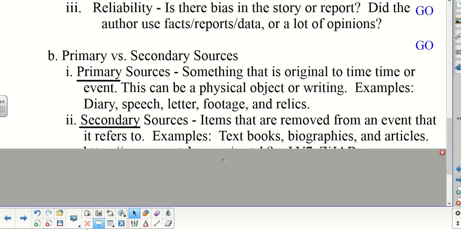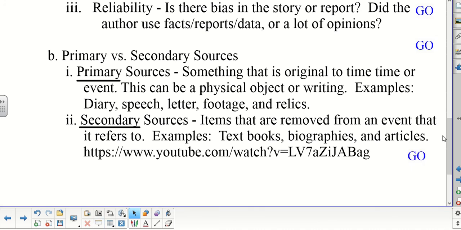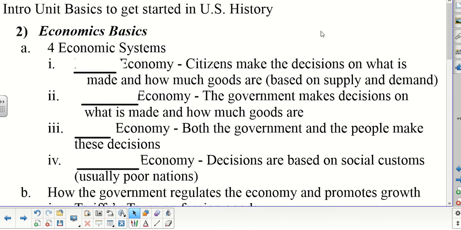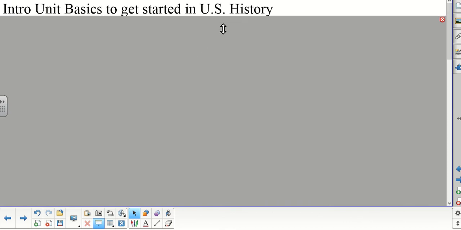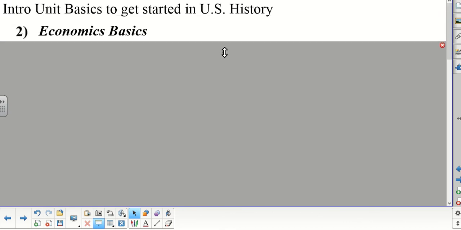Okay, ladies and gentlemen, let's take a few new notes today. There are not a ton. Now, I know it looks a little goofy here on this page. I reversed the order of a few things because I wanted you to get some information before you did your document of the week. So yesterday you took number 1, and you took bias and unbiased, and then primary and secondary. Those are source basics. That was all under number 1.